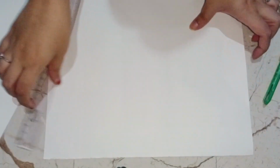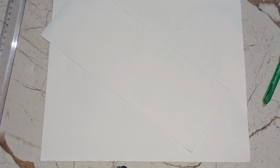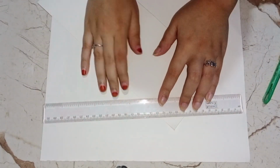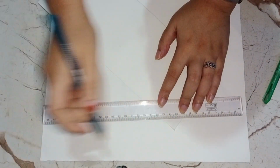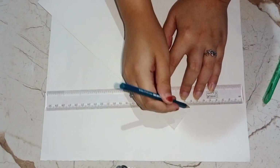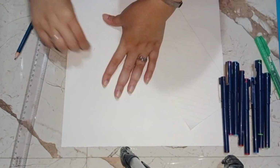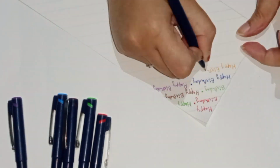First, measure the amount of paper required to wrap the gift and cut it into the relevant size. Here I have two different sizes as per the gifts I'm gonna be wrapping. For the first one, I'm gonna be writing happy birthday all over with different color pens.